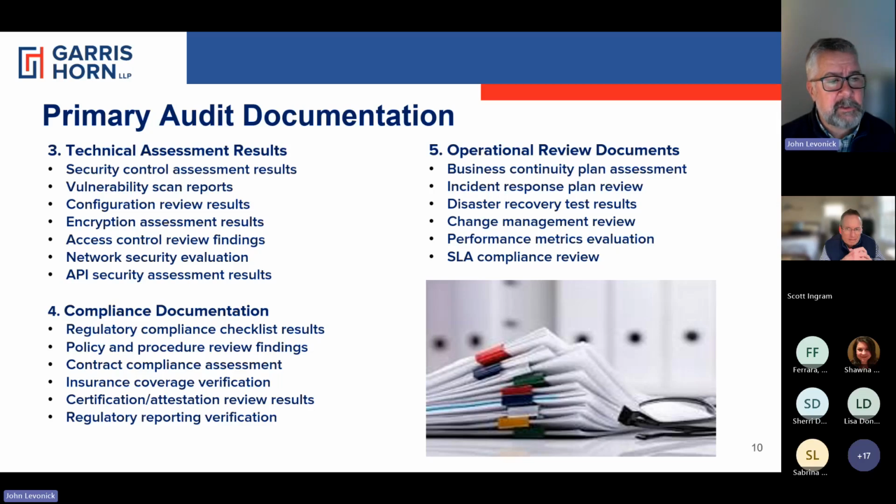Compliance documentation is vital. You need to not only have the checklists and the results, you need to have procedures on what to do and what actions to take based on your findings. Once you've identified a deficiency, you need to act on it, and you need to see it through to resolution, and you need to document your activities all the way through.